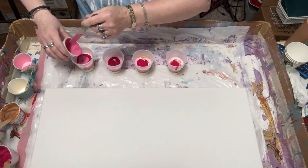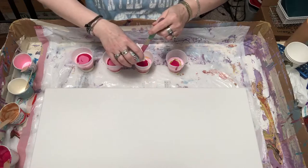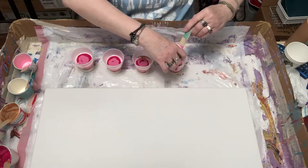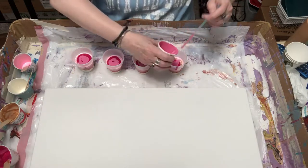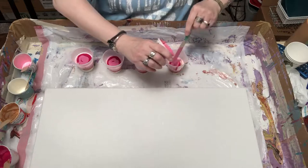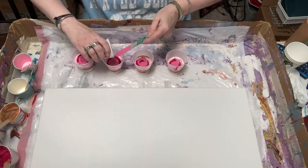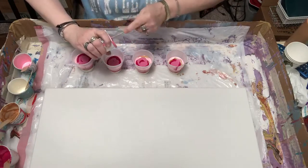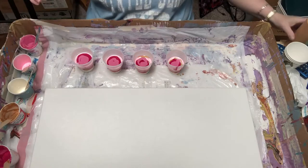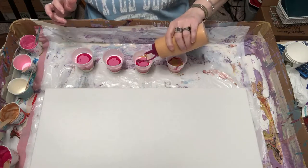I'm just learning, so if any of you have any more scientific ideas about how to do things and how to get your colors to stay bright and bold instead of getting muddy — I have kind of the basics. You don't want it too thin or it gets muddy, but you don't want it too thick or you don't get cells. Who knew it was going to be this technical? I figured, yeah, throw a little paint in a cup and throw it on some canvas and make something pretty — it's a little bit more complicated than that, but it's really really fun.